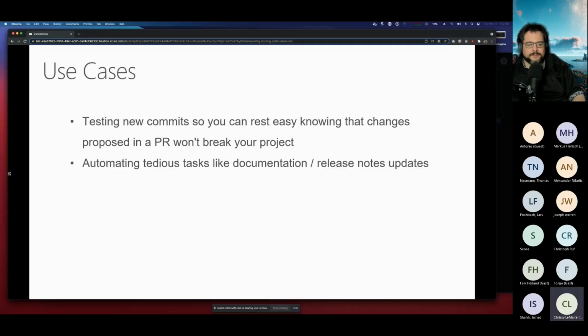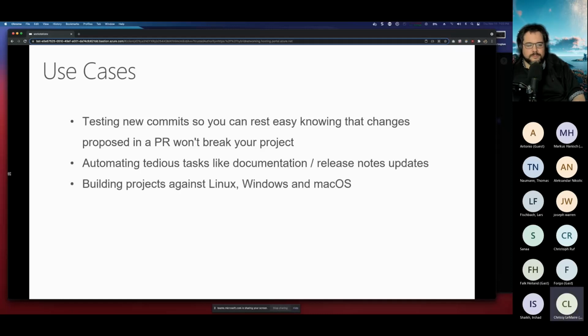Another one is automating the tedious tasks like documentation and release notes updates. When I first created this presentation, I was just saying this line, but I hadn't actually done it for dbatools. And then I took a day to do all of this, to generate my documentation, to generate my release notes based off of PRs. And I had a blast, and now it's available. I put it in my own repo. This is something that we'll be looking at during the demo, so you are free to copy paste.